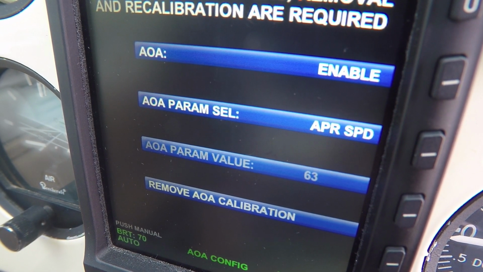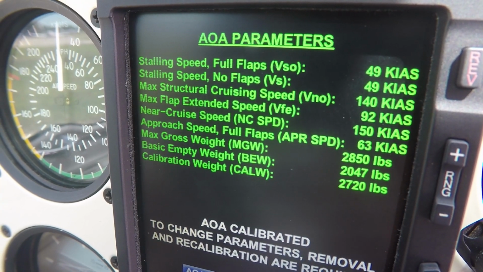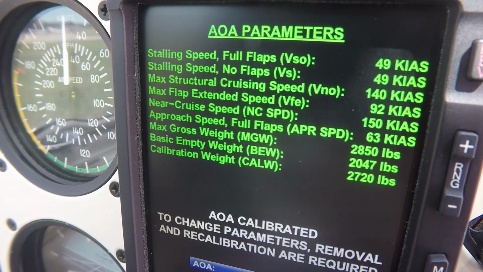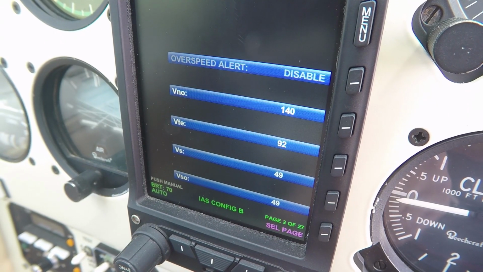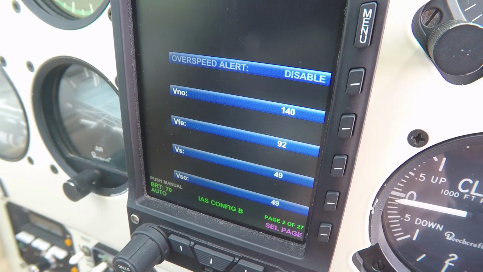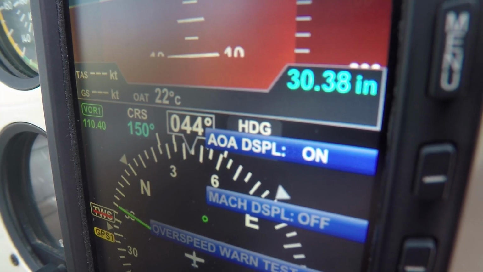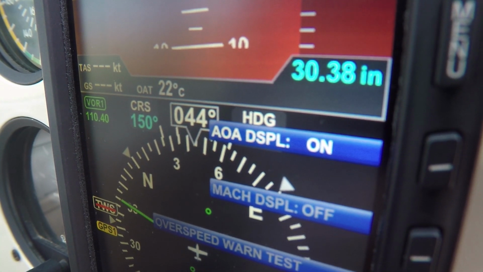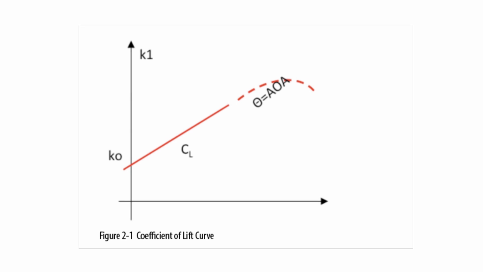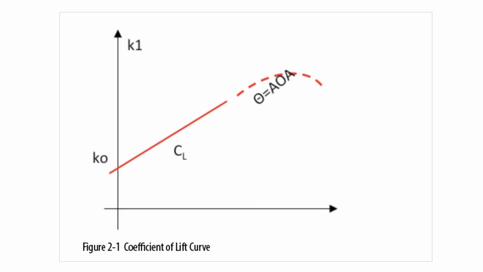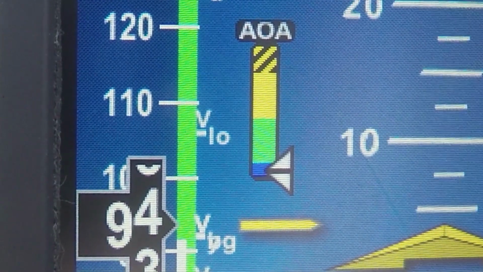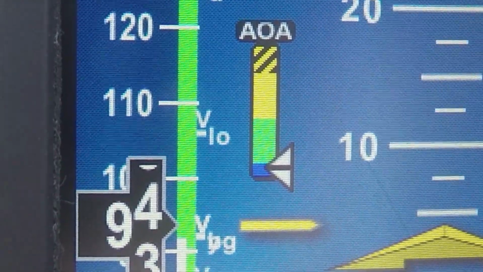Once that's installed, you fly through a calibration procedure that considers the airplane's weight, stall speed, approach speeds, and a few other parameters. The system then uses its solid-state gyros and air data to infer angle of attack through an aerodynamic model. The AOA is also inferring something else, coefficient of lift, which is a direct function of angle of attack, as shown in this graph from Aspen's data. Let's go back to the display and see what that looks like.